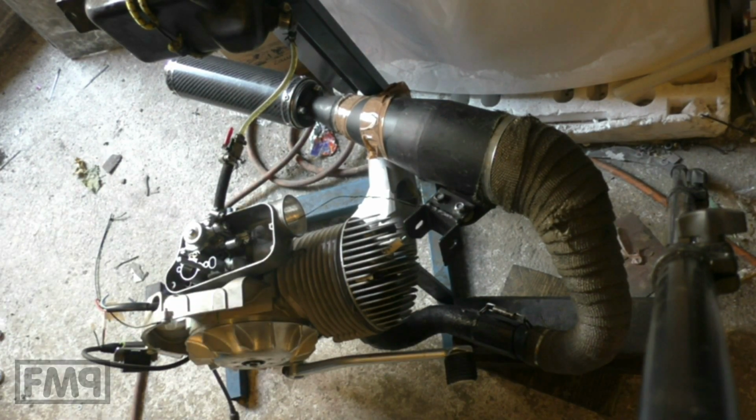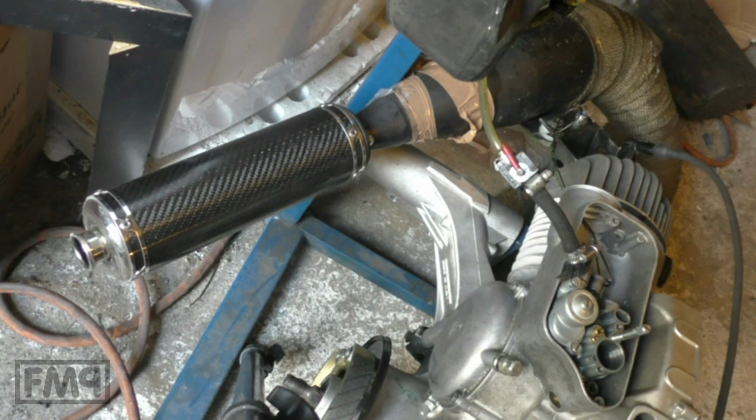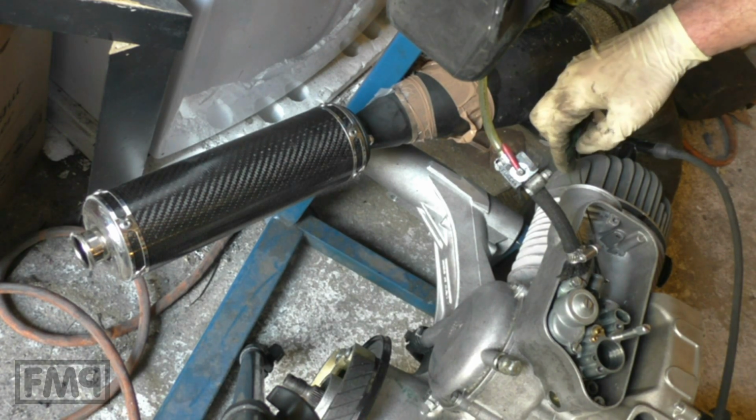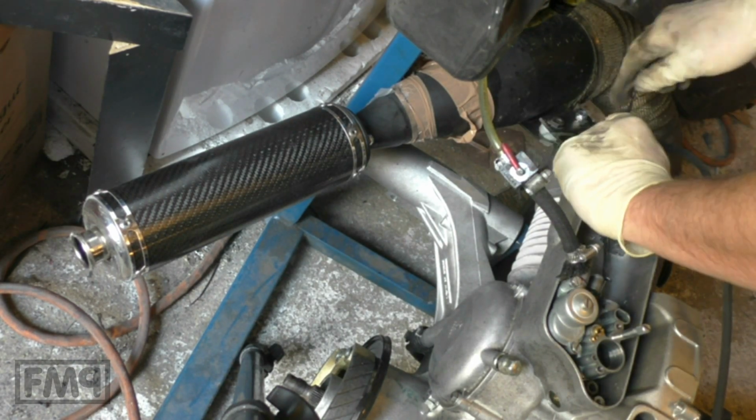It definitely does want to bark. Woohoo! Shall we try again? First start was very good. We don't need to choke anymore. Spark plug is connected.